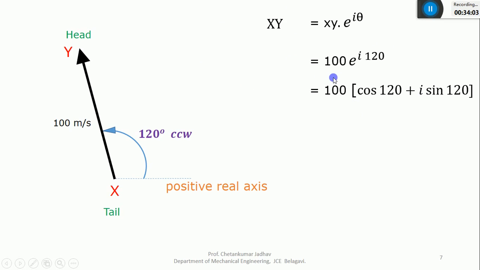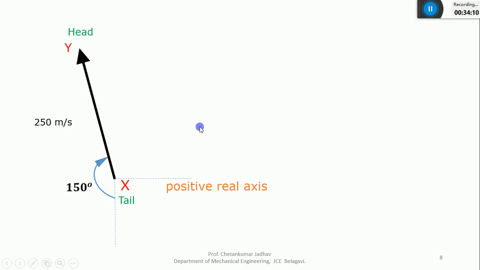Anyone, please reply. Otherwise, I'll go to the next slide. Okay. Thank you. And I'll take the next exercise. Please concentrate. Again, the vector name is xy. X is the tail of the vector or the initial point, and y is the head of the vector.